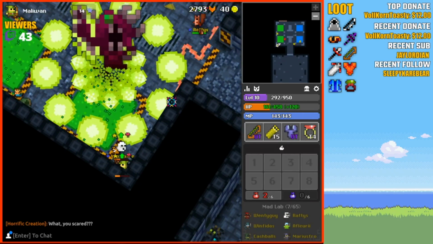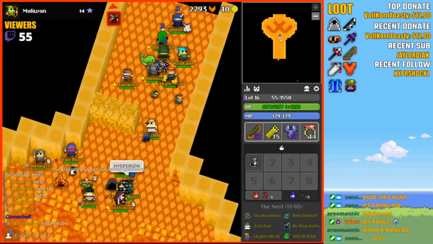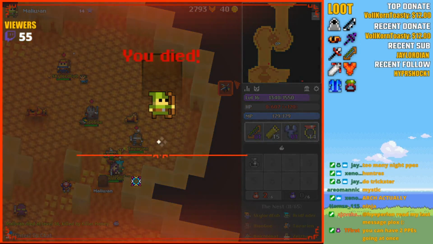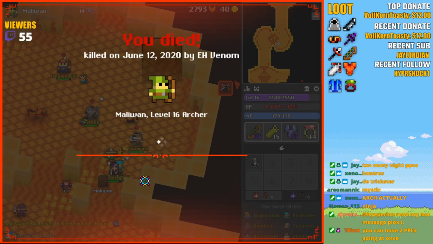Oh, my God. Holy crap. Oh! Okay, nest equals easy XP, easy fame. Next thing, we are... Oh my god, I'm so stupid. Why can't I just be patient?